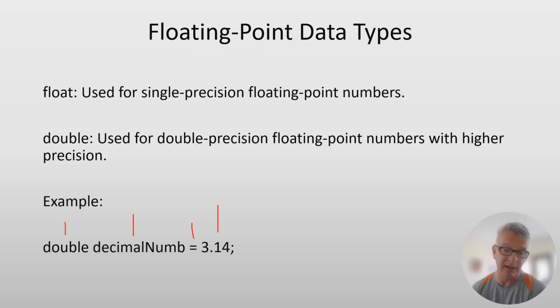It's not as accurate. Again, it's not as big. And a double can hold more numbers. So it's much more precise. And double is going to be most sufficient. Now, if you did declare a float, guess what you would do? You would replace double with float. Simple, right? Programming is easy.